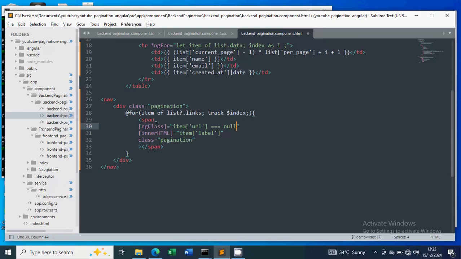If it's equals to null, apply a class called disabled. Otherwise, simply make the class enabled, right?